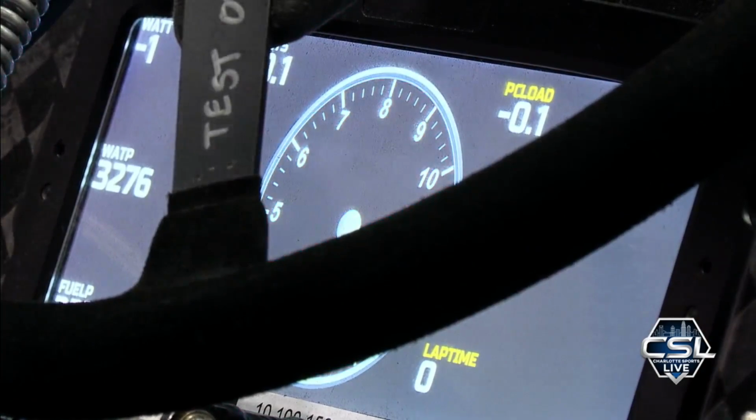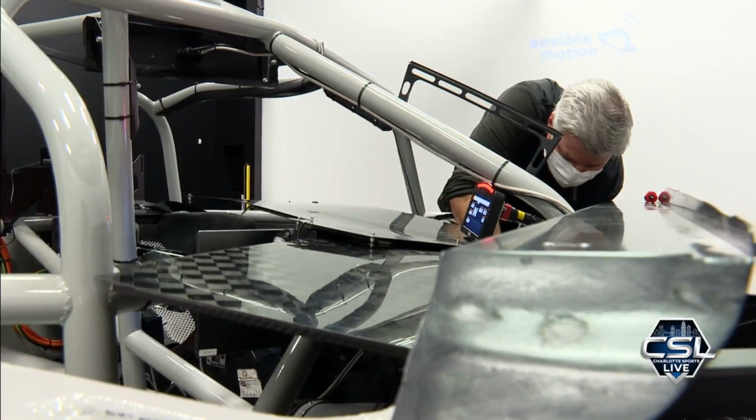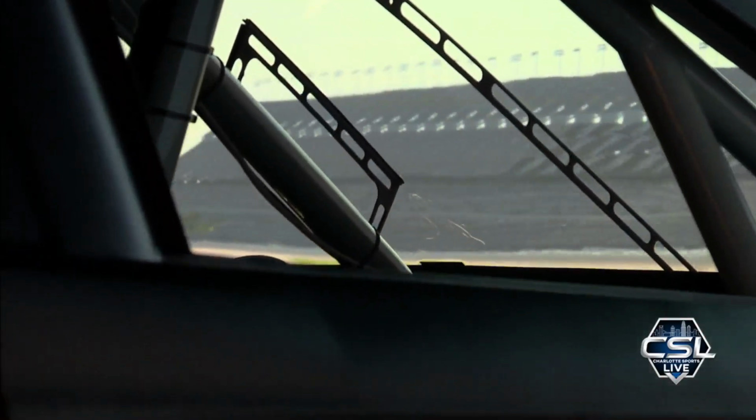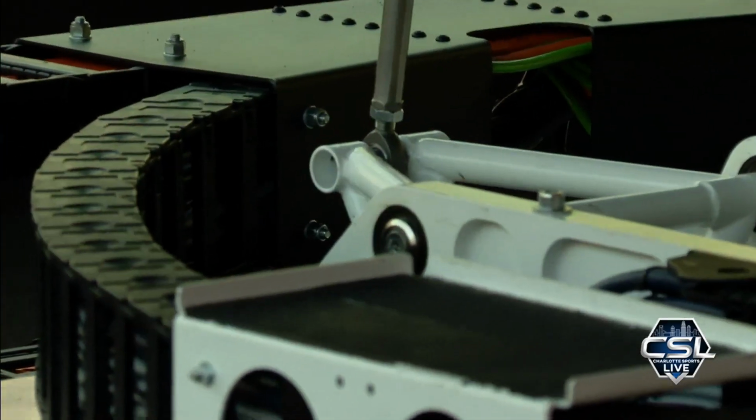I'm sitting inside one of two simulators here at the Ford Performance Center, inside a lifelike cockpit in front of a wraparound screen, surrounded by computers, projectors, and top-of-the-line engineering to provide the most realistic racing experience you're going to find. It's far more realistic than even iRacing or a video game. You guys saw the motion and all that. There's a tremendous amount of work that goes into moving all that and making it feel realistic, right down to the feel of when they get on the brakes, the belts pull tight to give the driver the feel that the car is decelerating.